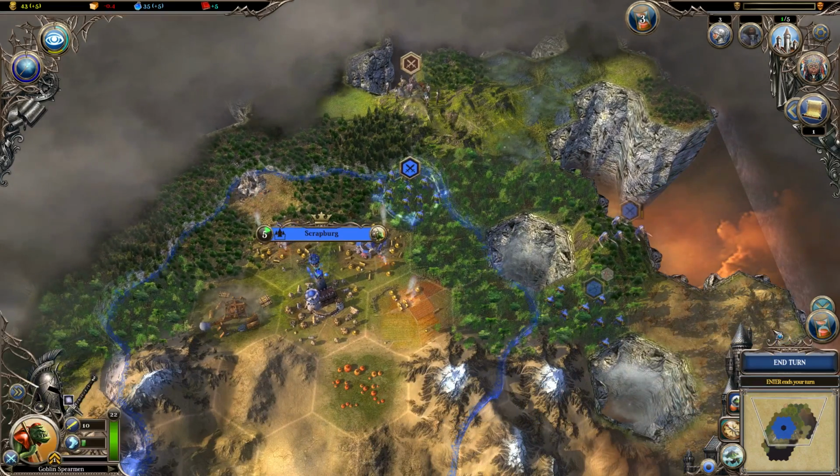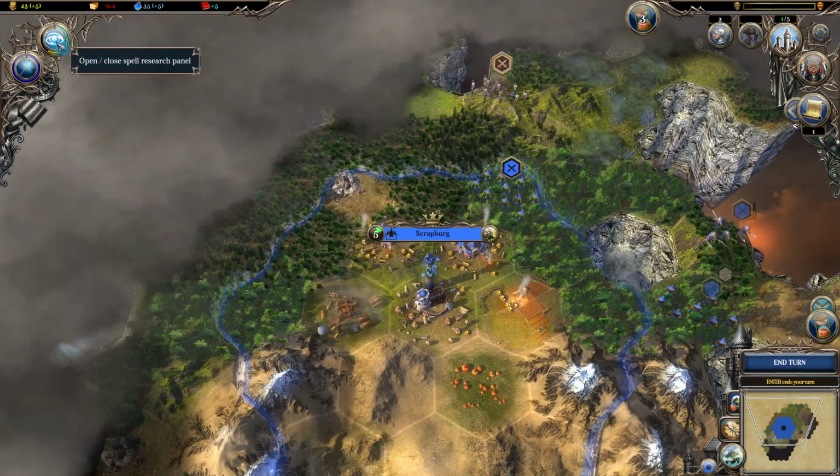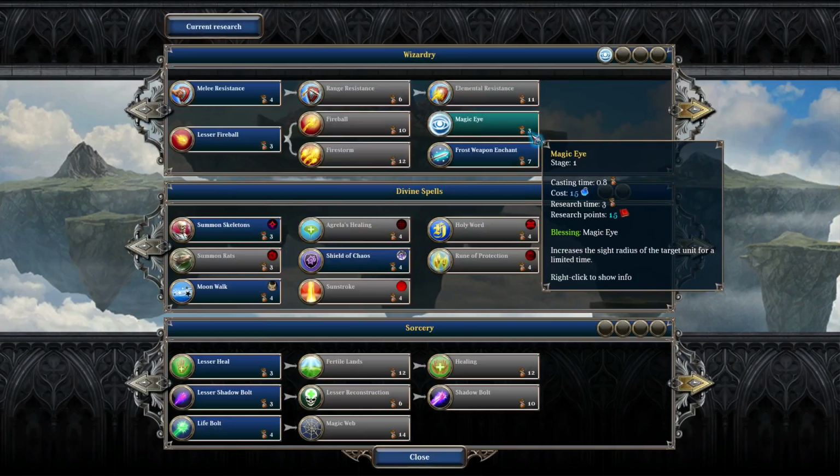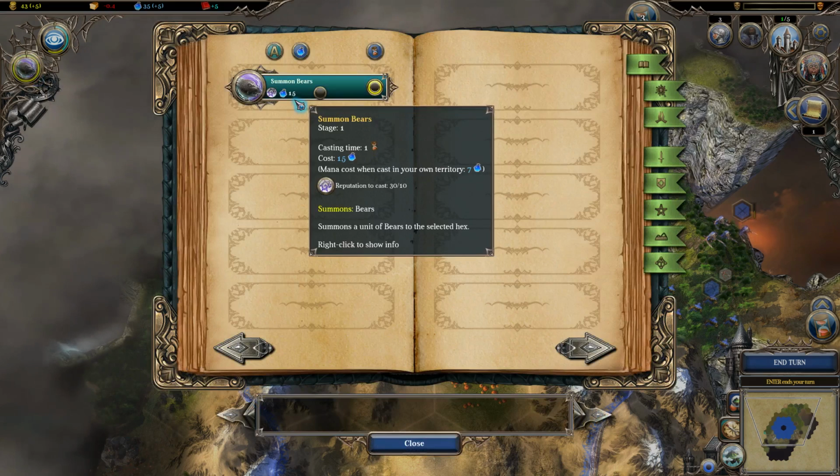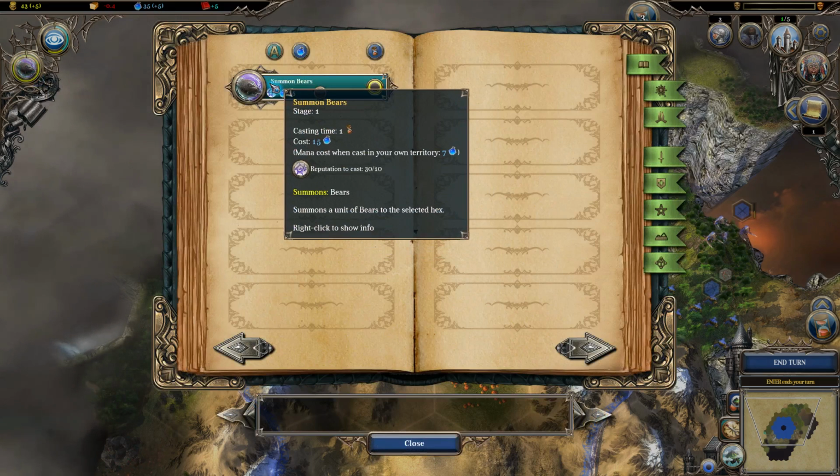So that's unfortunate. And that's the recruitment, and we are getting close to finishing the Magic Eye. 3 more turns, we'll have Magic Eye. Now, we do have the ability to cast Summon Bears, and we have some mana. This lets us cast a spell. It has a casting time of 1 turn, which means that we're just going to spit it out right away.